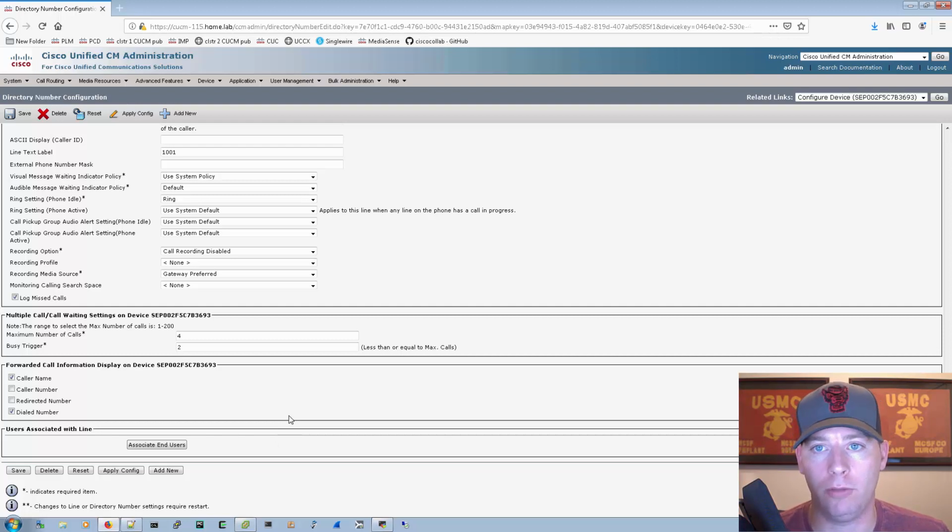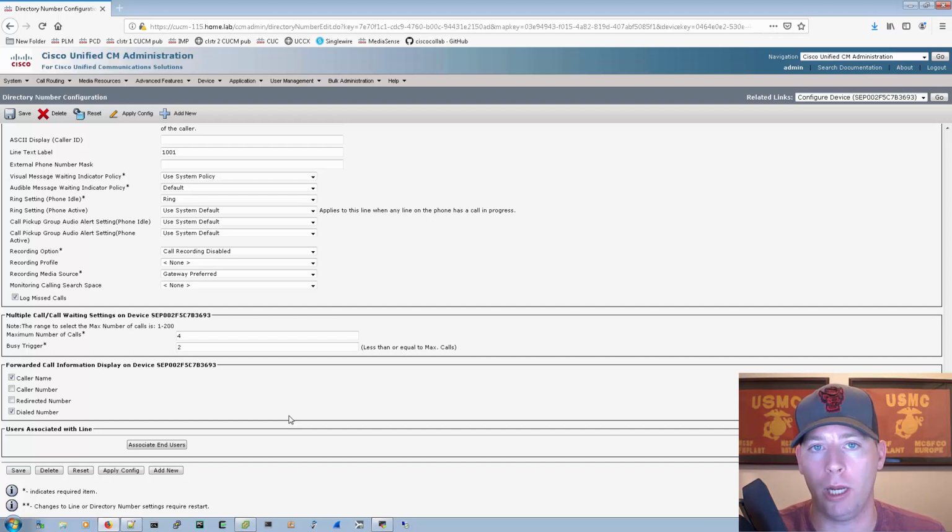The problem here is that there's no command like a show end user line device configuration. There's no show command, there's no utils command, and there's no report in the reporting page or anything like that, which allows people to identify specifically which devices and lines still need this associate end user configured.